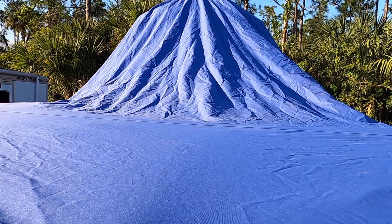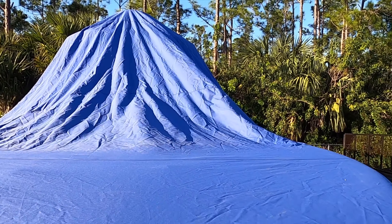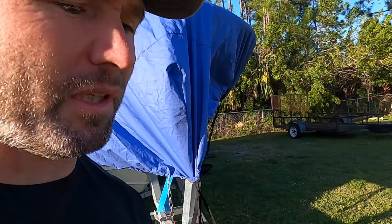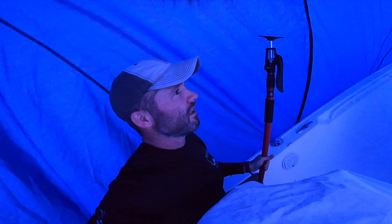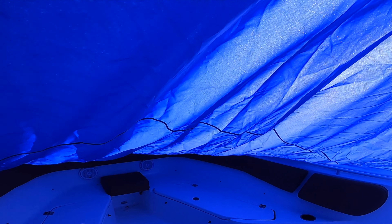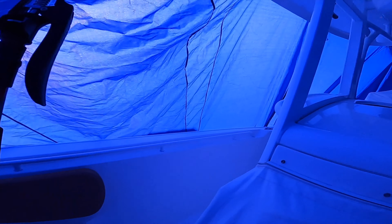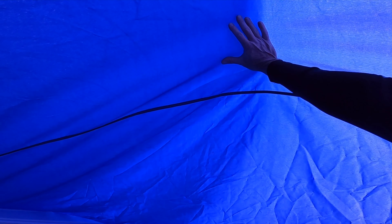Right here up front will actually flood with a heavy enough rain — I've had it happen on old boat covers before. So before that happens, I'm going to go ahead and get that support pole up in there. If you don't support this area in the front, it'll cave in on you with heavy enough rain, and then you'll be crying because you just wasted money on a $900 cover. So I'm going to prop that up so it doesn't have any chance of water building up.